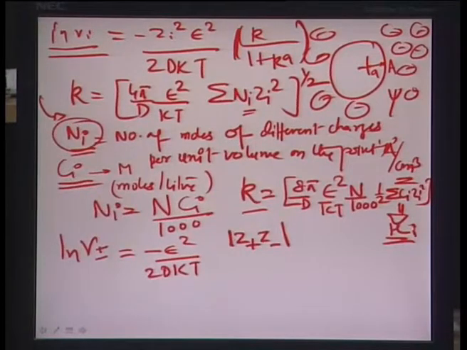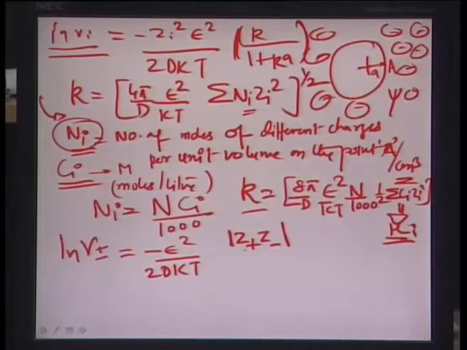and so, for the principle of electroneutrality, the positive and negative charges in an otherwise electrically neutral medium would be equal, exactly opposite. So, even if we do the total amount of positive and total amount of negative charge, that would be the same as reporting the square of the magnitude of the charge. Of course, you have to take the magnitude of z plus z minus times k by 1 plus k into a, and k here comes out to be equal to 8 pi. Let me just go ahead and shift this down a little bit so that it will be convenient.